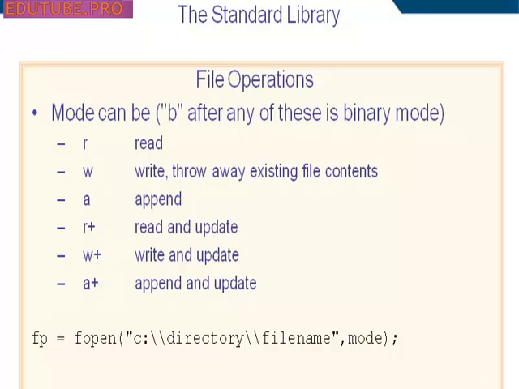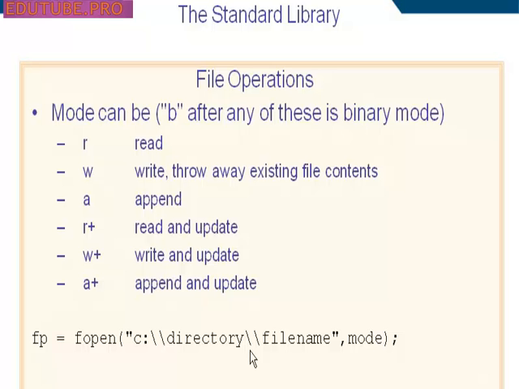There's a sample fopen down there. File pointer equals fopen. So we see that fopen will return a pointer to a file. You put in the file name and then the mode, which is a pointer to a string of these characters. And you could put them right in there. You could put double quotes and then an R+B, something like that, for read and update binary, and then another double quotes. And then that would give you, as we know, the pointer to a static string.